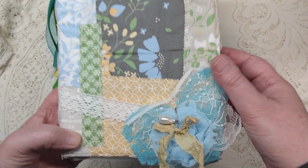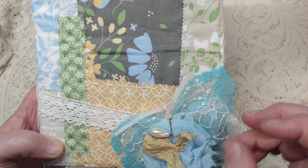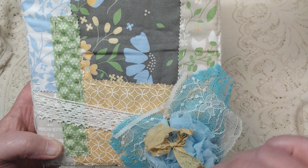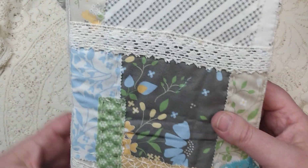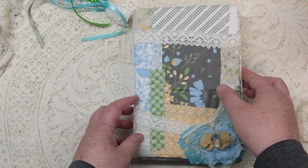On the front here, I have a little cluster of lace, two different kinds of lace, a little flower, and a ribbon with a bulb pin and an antique pearl on there. This whole thing is removable. The tassel is also removable. So let's open this up.